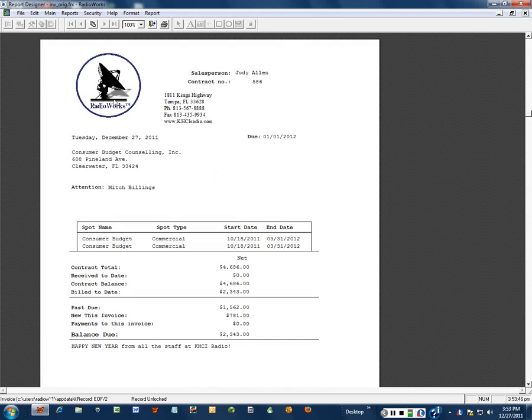Now the logo is only there because of the path or the link that we've established. And that means that if you were to move the placement of that logo in your files, then when you open up the invoice, it will give you an error message that it cannot find the logo. So bear in mind that if you ever do make some changes to the path name, you may have to go back and reinsert the logo.